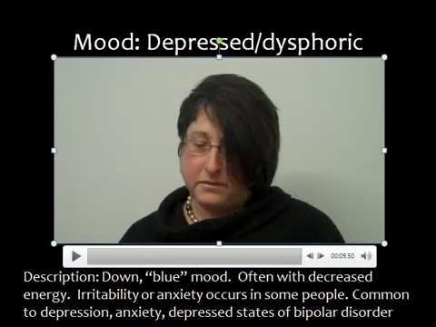In this example, the client talks about feeling so low all the time. That content is indicative of a down or blue mood, a depressed mood. In addition, the client says at the beginning, I can't see the point of coming here. And their vocal tone seems slightly irritable. That irritability is another indicator of a more depressed or dysphoric mood.